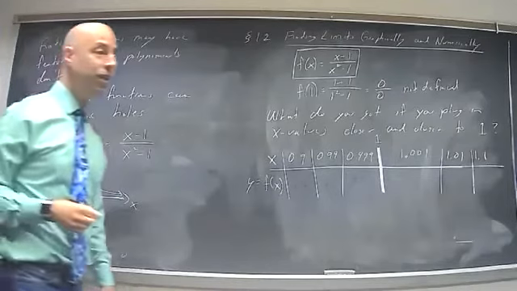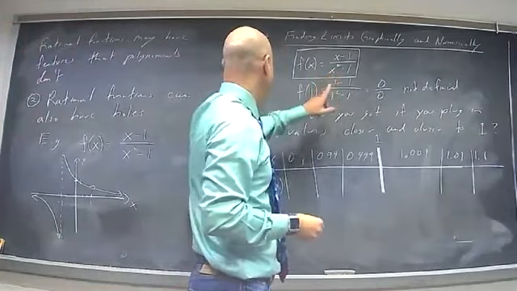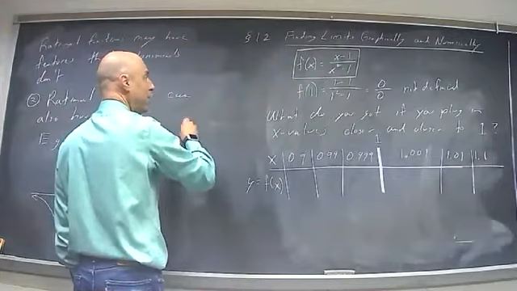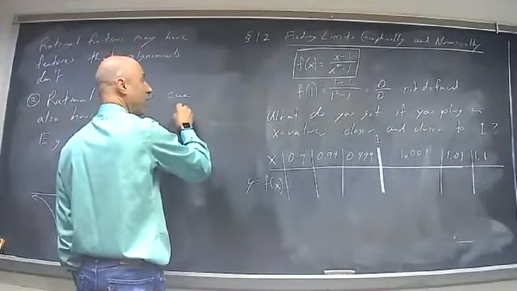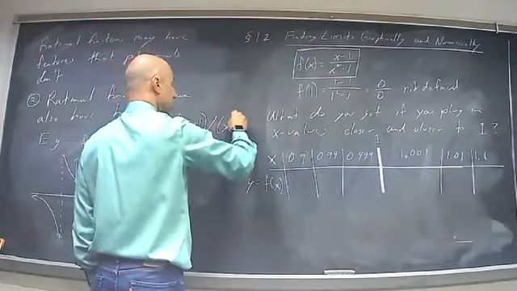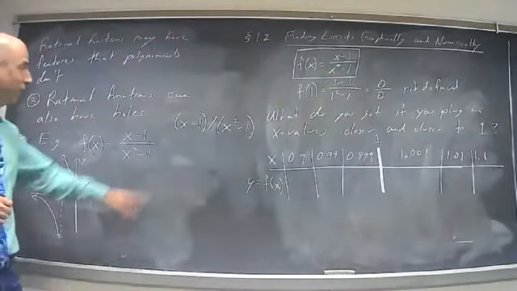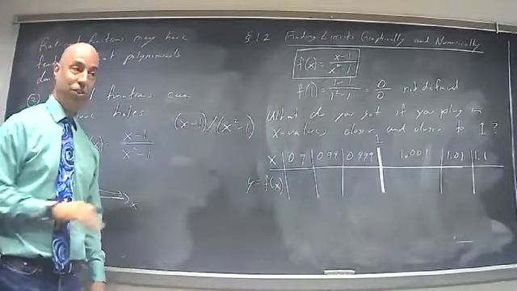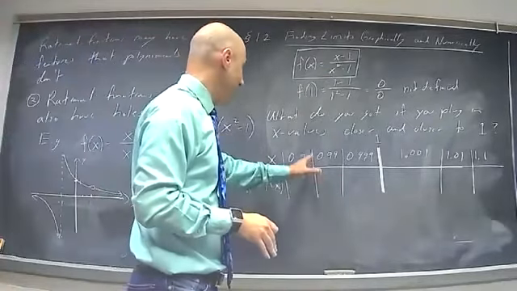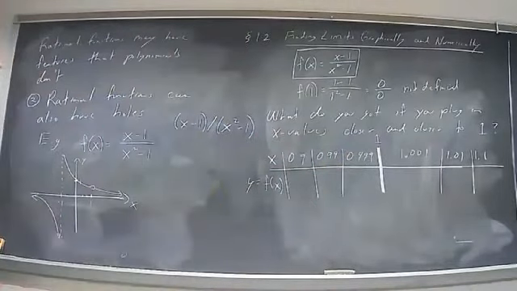So pick one and plug it in and do the computation. Now remember, when you're plugging this in, order of operations matters. So when you put this into your calculator, you want to put parentheses around the numerator and parentheses around the denominator. Otherwise, order of operations says the division happens before those two subtractions, which is not what you want. So when you get one of those answers, just tell me which x value you used and tell me what you got.